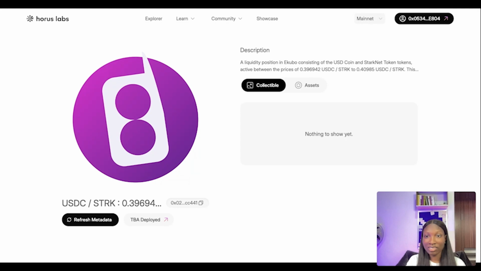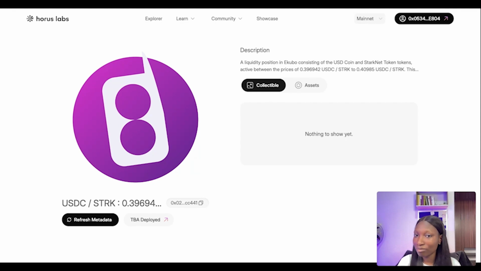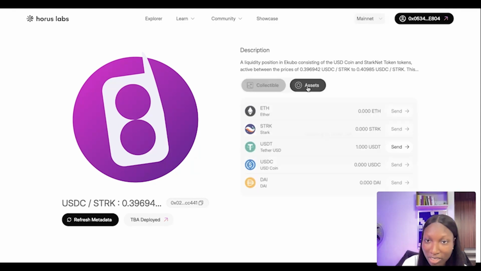So as you can see, you can deploy your TBA right in the TBA Explorer. You can manage your assets here, view them, track them, analyze them, anyhow you like. Yes.